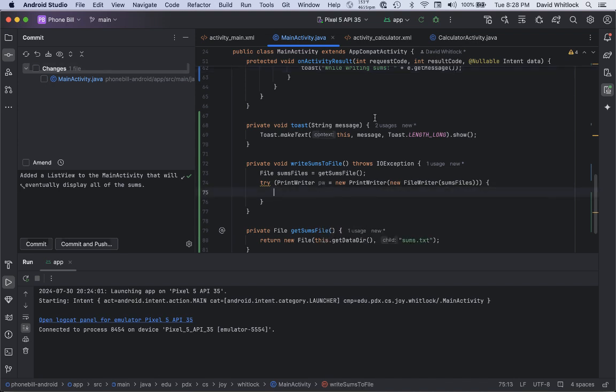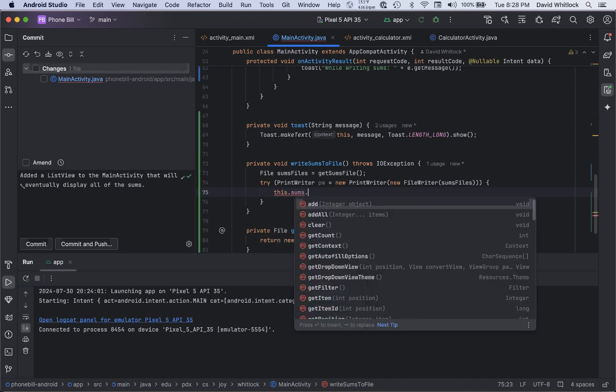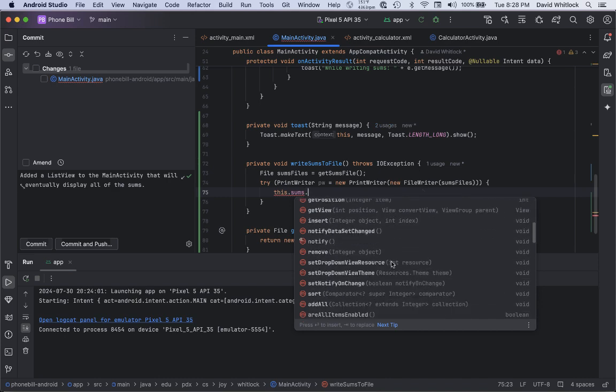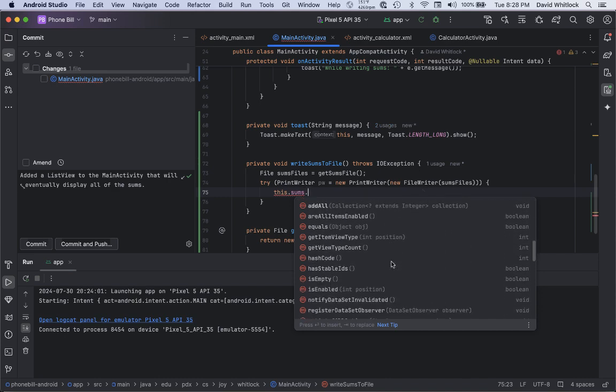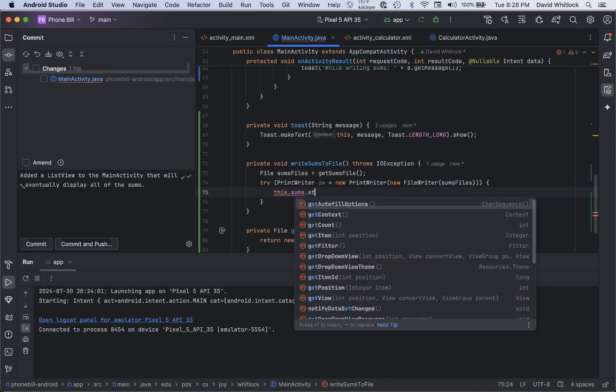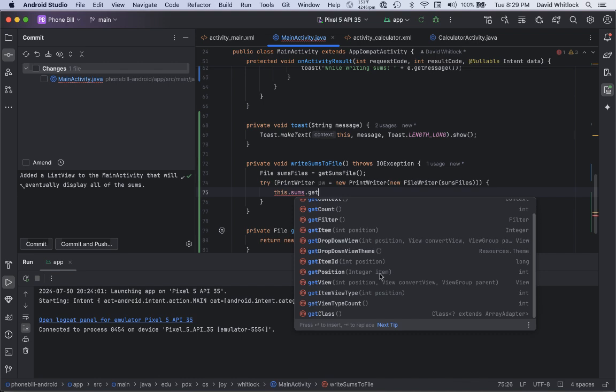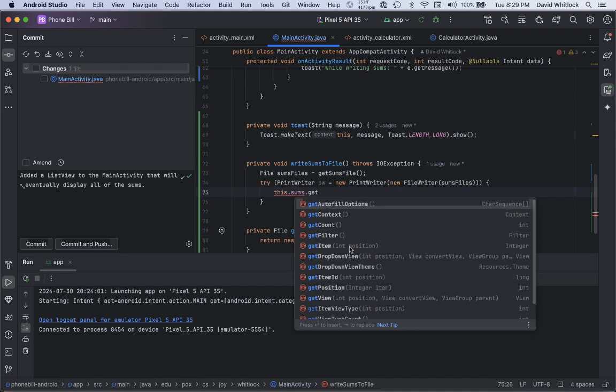So let's see here. That array adapter. this.sums. Does this have an iterator or something? I can't remember. No, I probably need to do a get at or something like that. getCount, and then getItem, getItemId, getItem, this returns an integer.